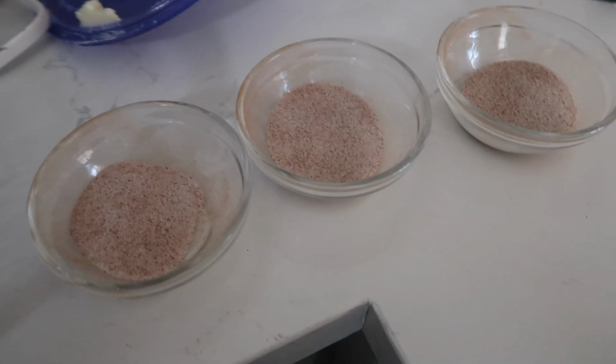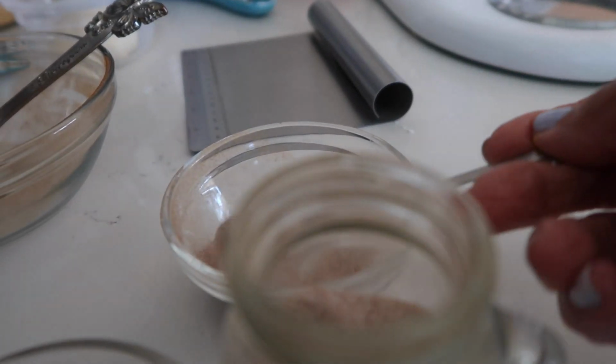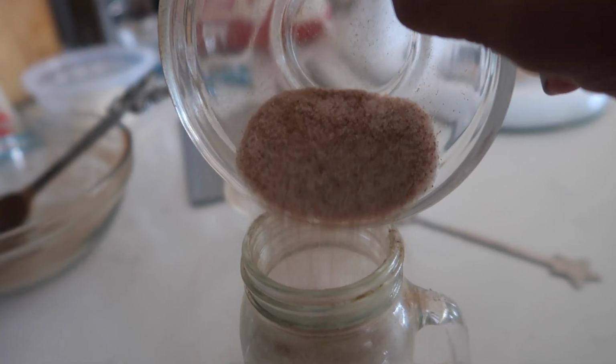I'm showing you I have all the cinnamon sugar left over. So I'm putting it in a little container to use for future.